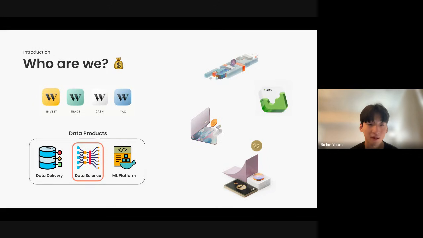And then where I am is data science, trying to find where we can fit machine learning applications into these products, either to improve client experiences, reduce operations toil, and so on. Recently, we've been very interested in applying LLMs into our products, and this is part of that use case.